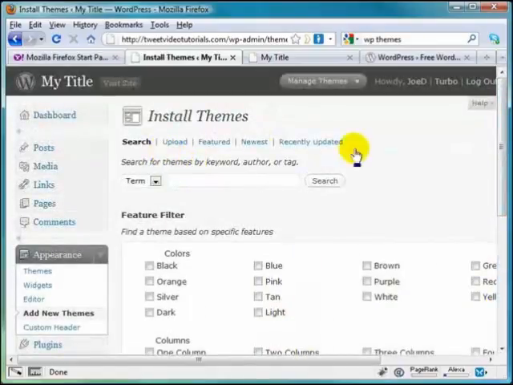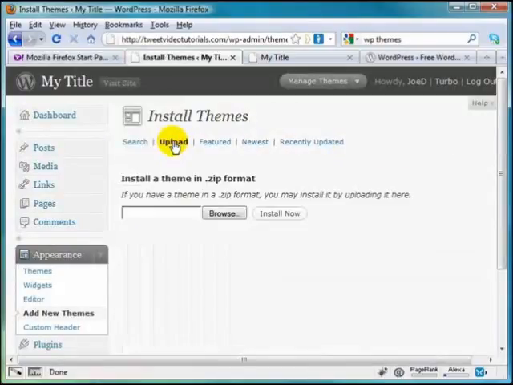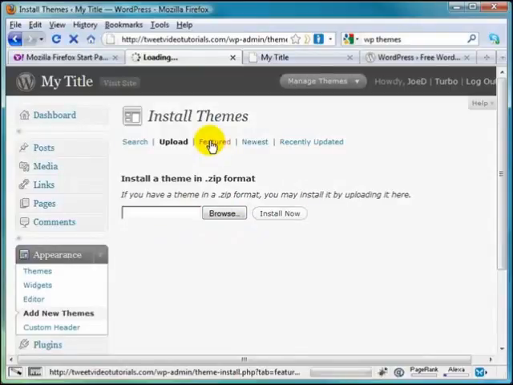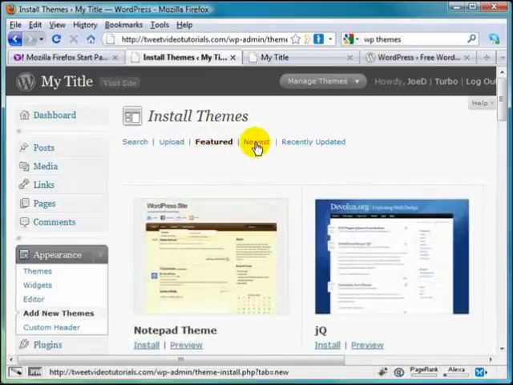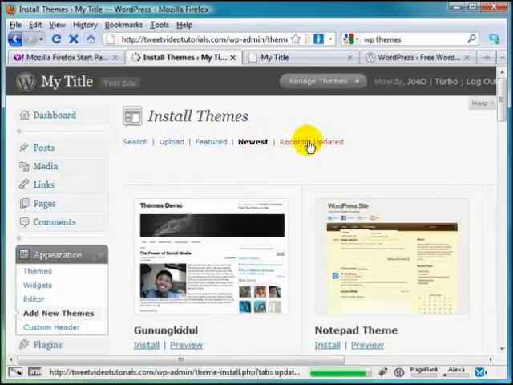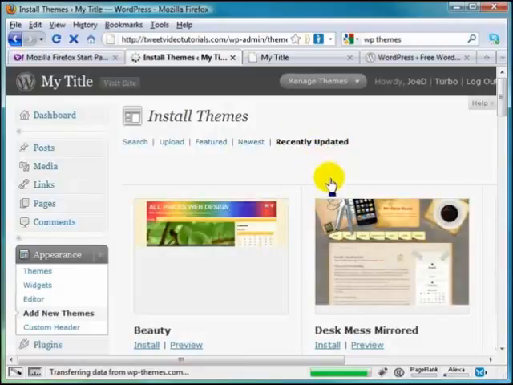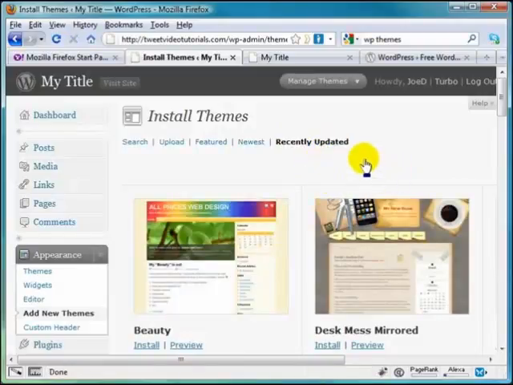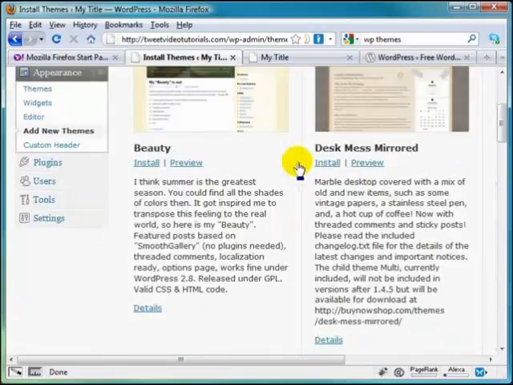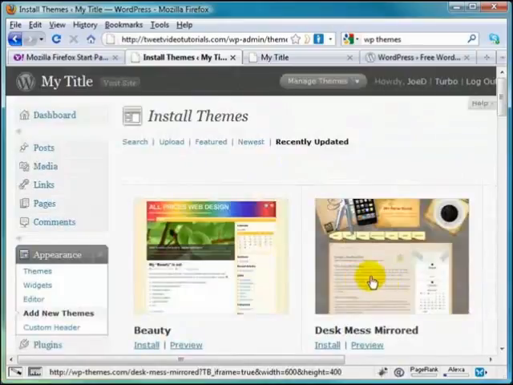Now, if you were to say download these themes to your computer, then you come up here to upload and just browse to the location of those zipped files of the theme and then install them. And you can go to here for featured or newest or recently updated. Now, of course, the recently updated are referring to some that have been around for a while and quite possibly are pretty popular because, well, they've been recently updated. And in either case, you'll find a similarity here as far as getting them from where they are to where you want them to be. That is, on your computer.